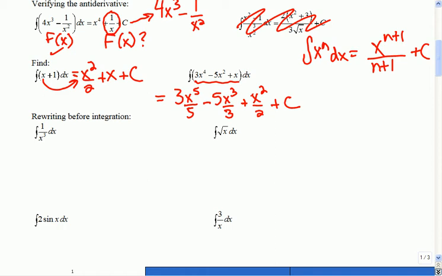But this is, let me just double check here. Yeah, we're all right. So for example, I've got 4 here, so that means 1 up is 5, divide by 5. From squared, it's cubed, divide by 3. And then from x, it goes squared, divide by 2. Okay. So that is the power rule.